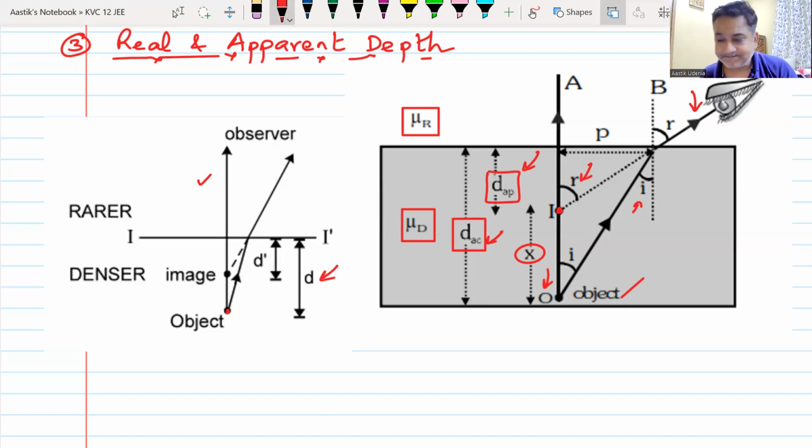Do we understand this? So we just need to understand what is real depth. This is the real depth, the actual depth, and this is the apparent depth. Nothing else we need in the diagram. Do we understand this? Yes or no? No, sir. Okay, we don't understand this. Well done. I will draw the diagram. Not a problem. So draw the diagram now.